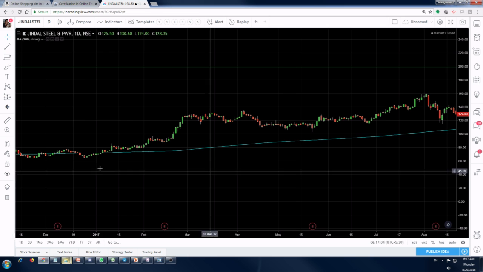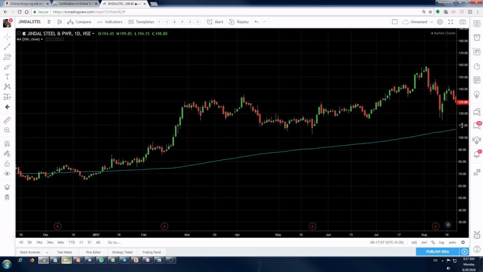here, let me make it a bit bigger. This is the green candle which actually breaches the 200 SMA and closes above it. This triggers the point of your entry as a positional trader in the long direction. You can buy the stock once the candle has closed above the 200 SMA.